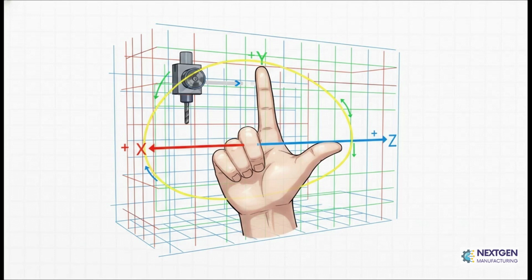And here's a super cool and easy way to remember the axes. It's called the right-hand rule. Seriously, do it with me. Stick your thumb out, that's your positive x-axis, your pointer finger is positive y, and your middle finger pointing up, that's your positive z-axis. See? Every single command in G-code is just telling the tool where to go on this invisible 3D map.